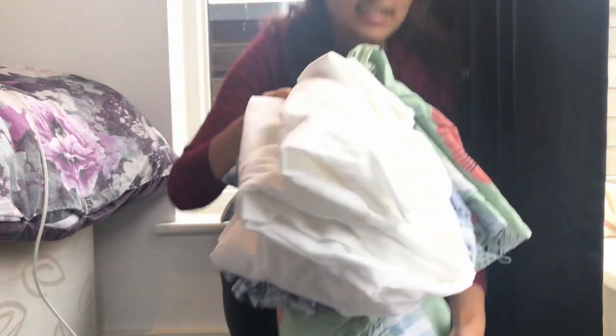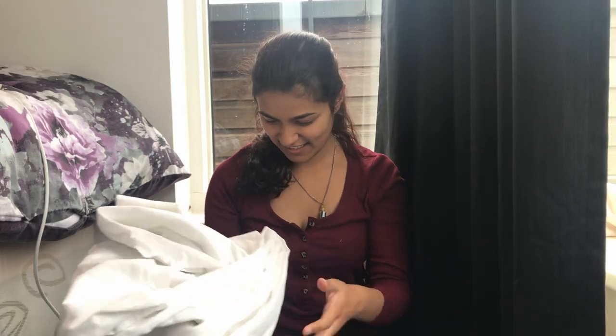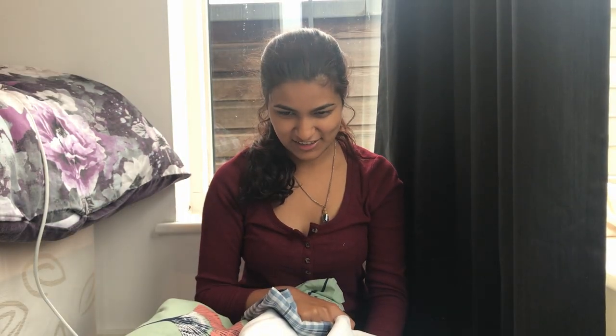So I have all of this, and then I also have this. I have more fabric than I thought, actually. This is going to be difficult, but the other problem is that I live in a teeny tiny London flat, and there's not a whole lot of room for all of this stuff, so I'm going to have to figure out a way to organize it all and fit it into my room. Basically, this is what we're working with.